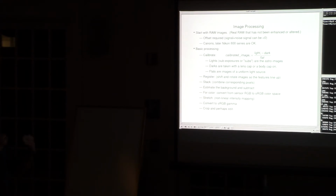again, the pictures of a uniform field. Because they're dimmer at the edges due to vignetting, when you divide by a number less than 1, it boosts it back up and cancels out your vignetting. Subtracting the darks will also remove bands in your image. That's a more powerful method than just raising your ISO.